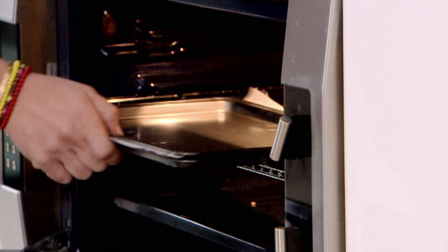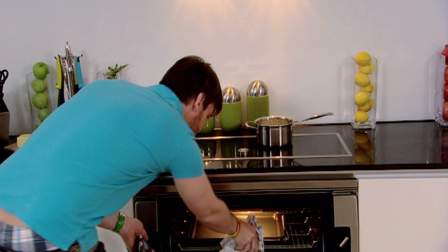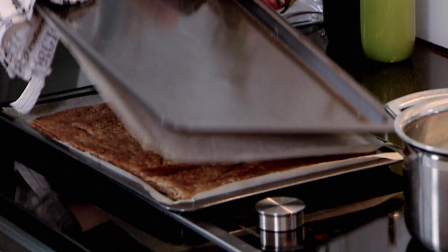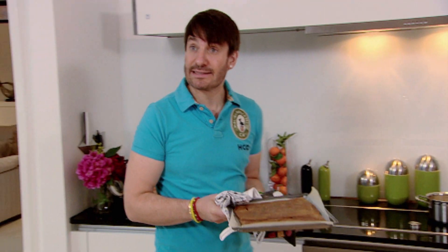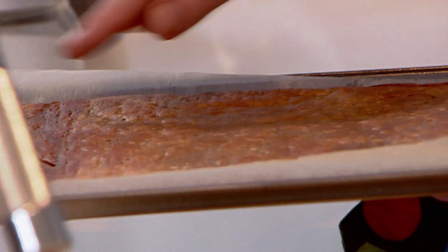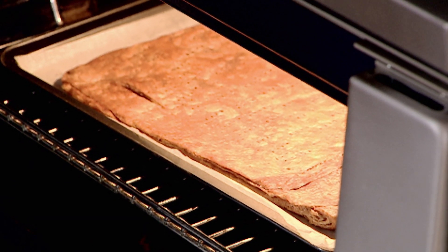Pastry goes in a hot oven at 220 degrees for an initial 10 minutes. That's been in for probably around 10 to 15 minutes. You can see it's part-cooked but it's starting to get a nice colour and it hasn't risen too much. By that point it won't rise anymore, so I'm just going to put it back in and give it another 10 to 15 minutes until it's nice and golden brown.